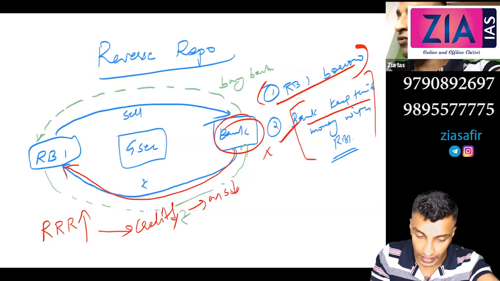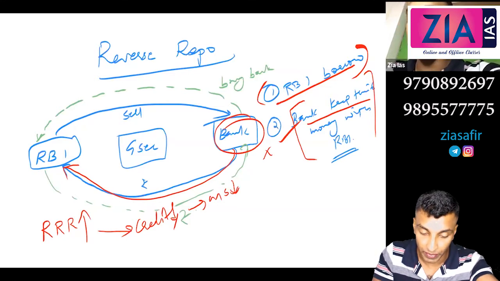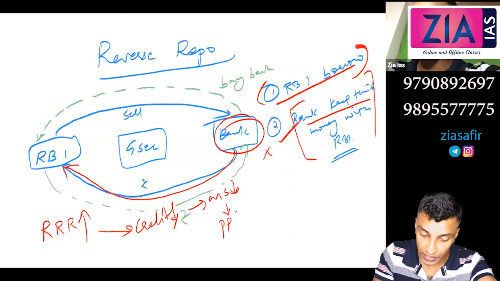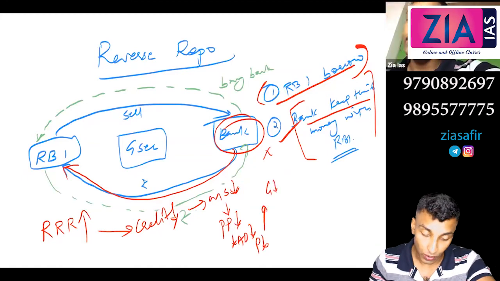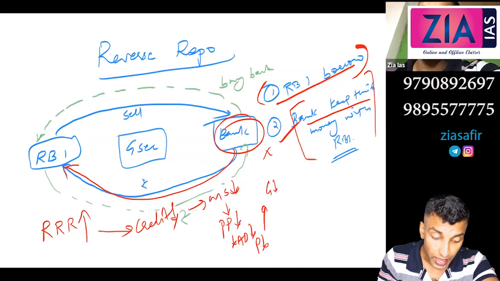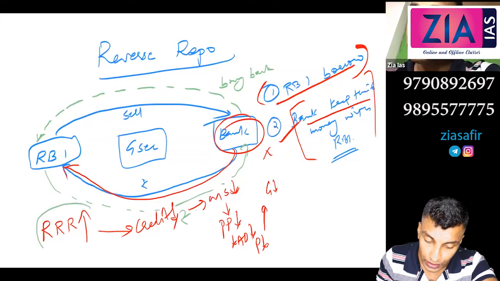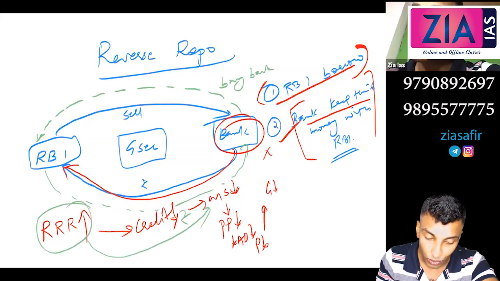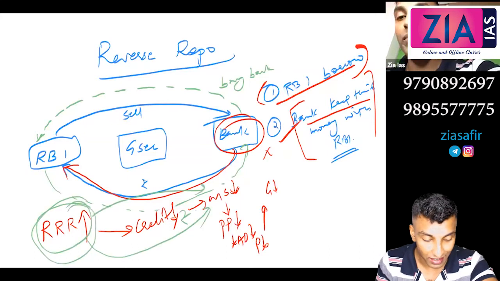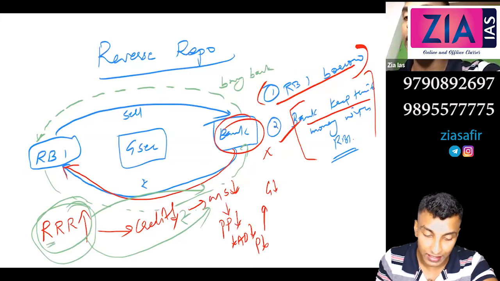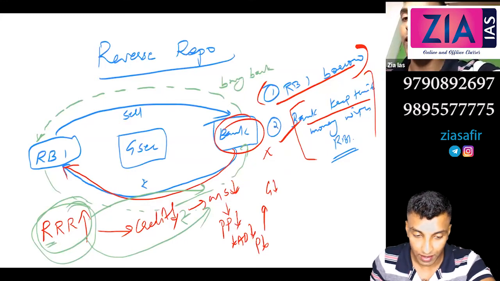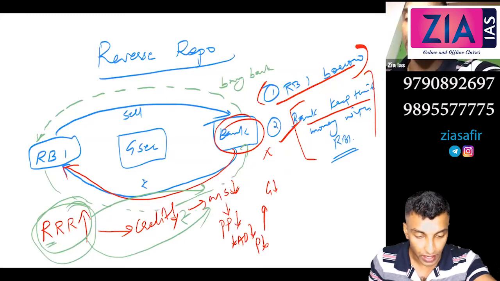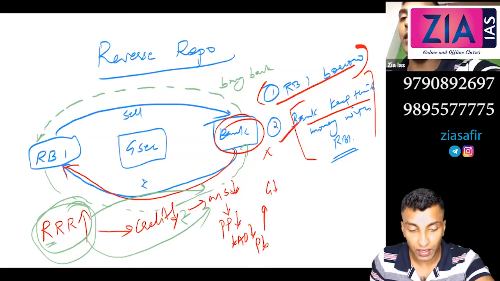Then whatever we have discussed in the case of the repo, everything will be the same. Money supply decreases, purchasing power decreases, aggregate demand decreases, prices will decrease, and growth also will decrease. One thing people always get confused about: a repo increase leads to the same, and a reverse repo increase also leads to the same. The word is different, reverse, but that doesn't mean you need to do the reverse operation. In both cases the operation is the same. Repo increasing, money supply will reduce. Reverse repo increasing, still money supply will reduce.